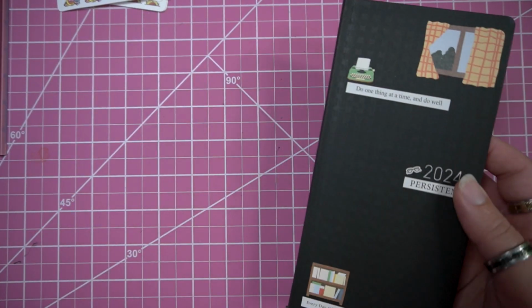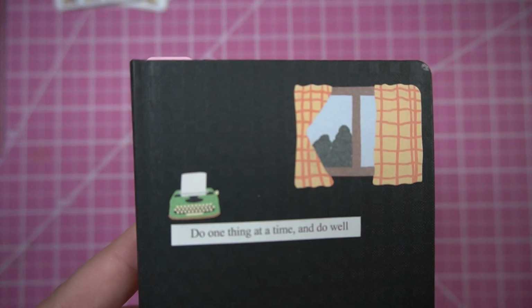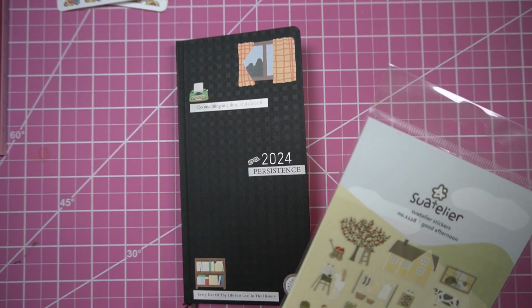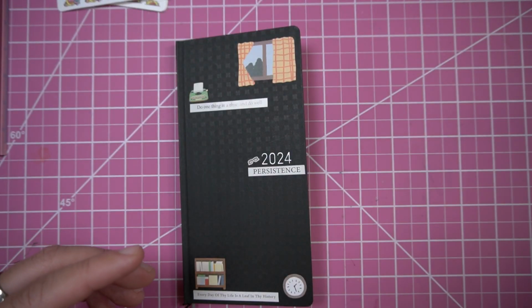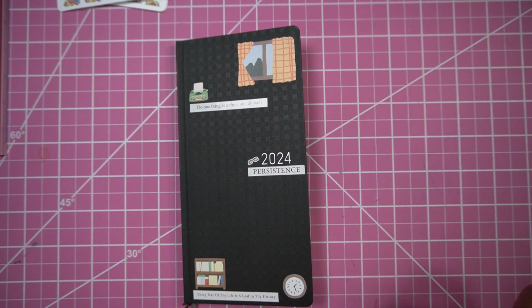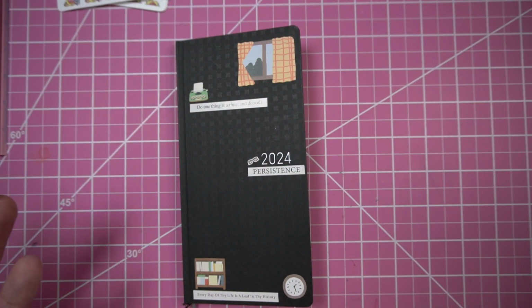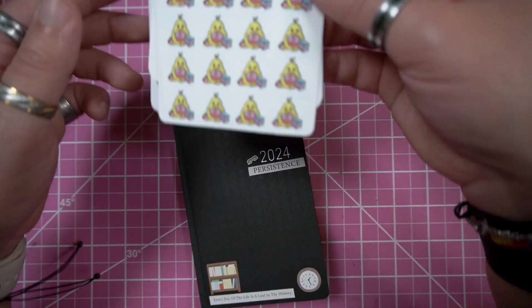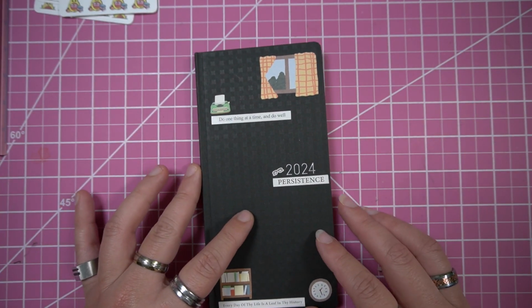journaling setup in general. So I am a sticker person now. Okay, look how cute those little stickers are. I bought this sticker pack on Temu, and it ended up being super nice, and I just want a reason to use all of my stickers, and I feel like my stickers have just been exclusively used for Hobonichi. I don't use stickers in my bullet journals. I don't know why. I feel like even the sticker packs that I make personally, I made them for my Hobonichi. And so I was really looking for a reason to use them again.